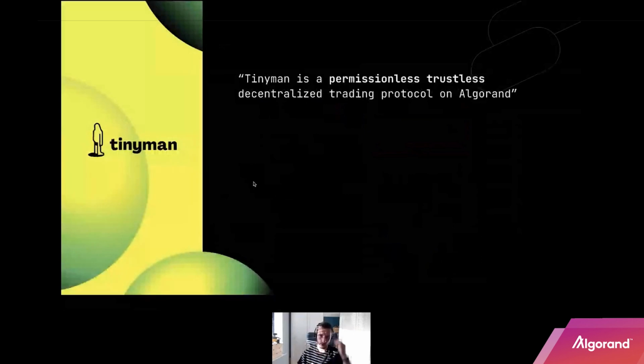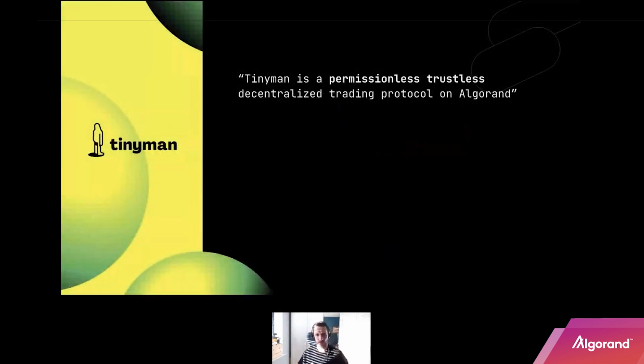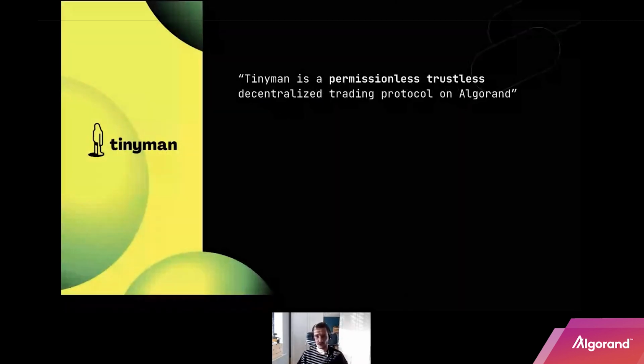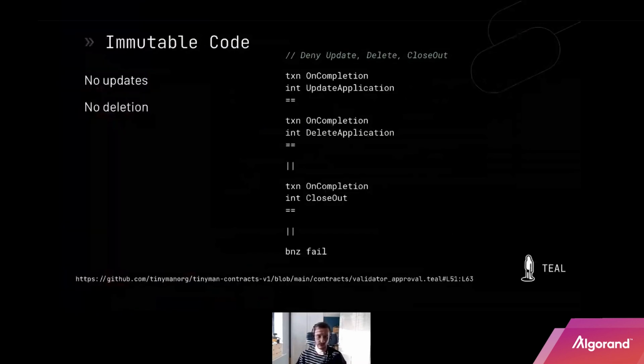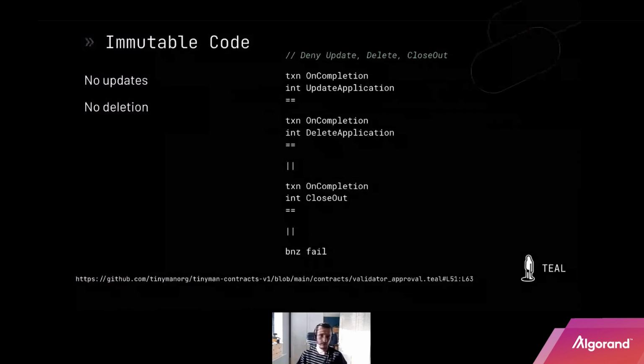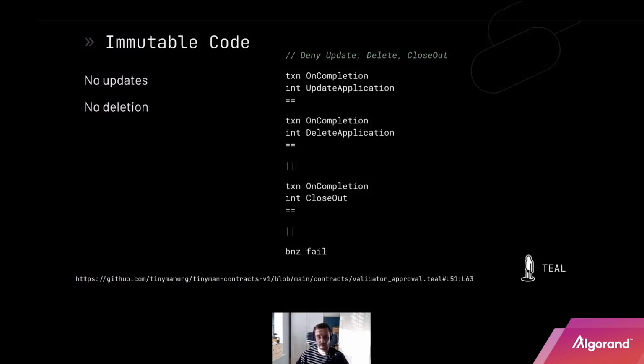amounts. Okay, so I mentioned earlier that Tinyman is a permissionless and trustless decentralized trading protocol on Algorand. So this permissionless and trustless bit. The Validator app is entirely immutable code. Once it's deployed, it cannot change. And this is the code that ensures that. Basically, it does not allow any updates or deletions of this Validator app.